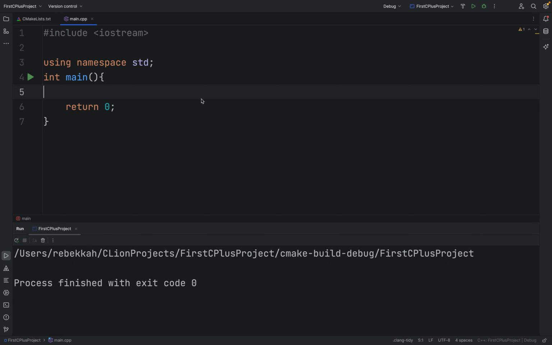Welcome to Code Jogging. Today we are going to look at files in C++. We are going to look at how we can create a file using our C++ code and also add a text to our file. So we should be able to write a text to our file, and at the end we should be able to read the text from a file. So these are the three things we are going to do in this video.